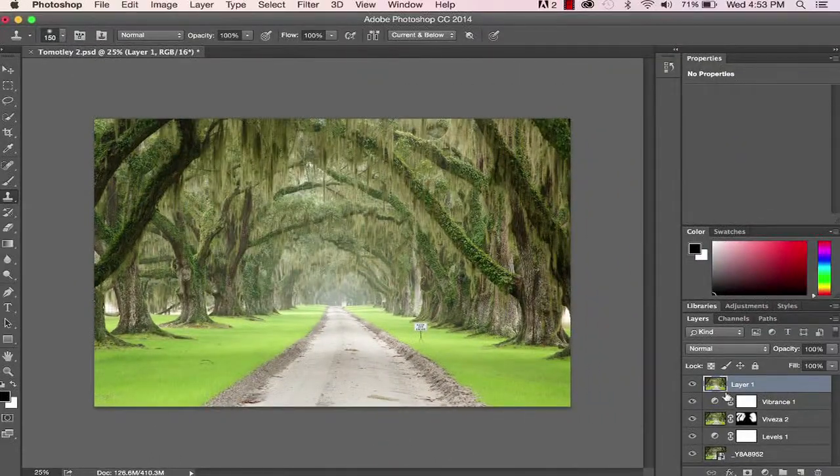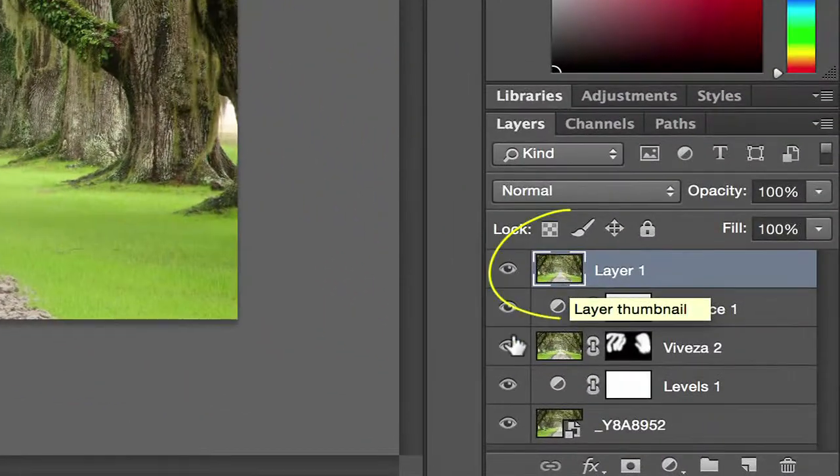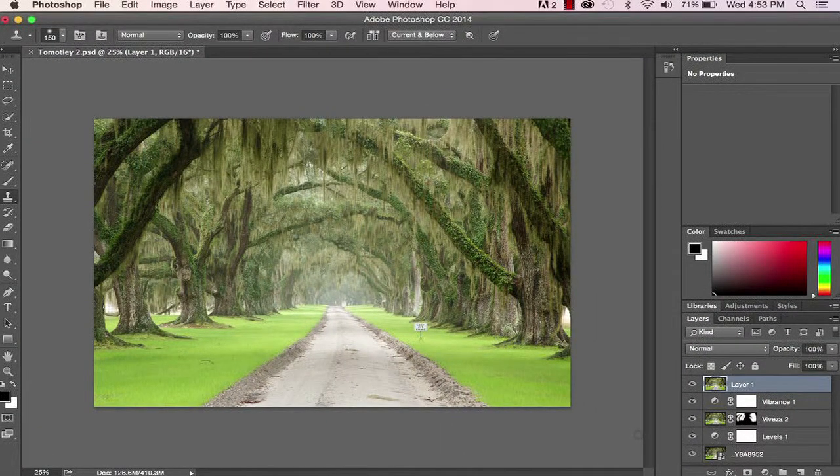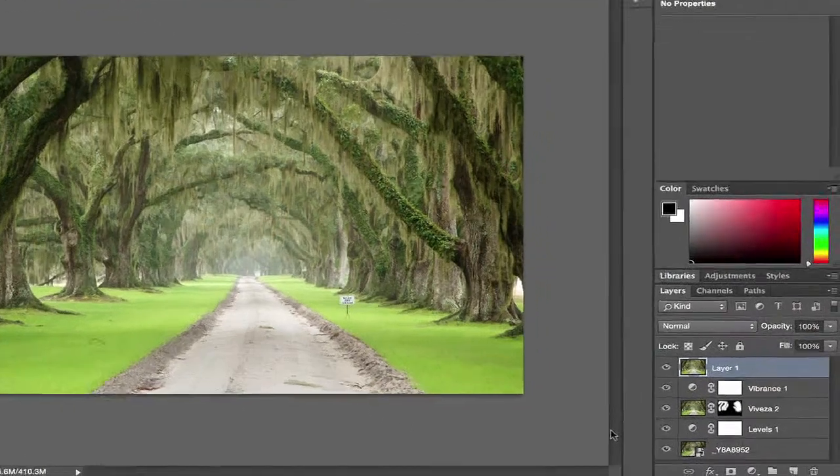Now you see that I've merged all my layers onto this top layer while all my original layers are still there. Anytime you want to do edits on pixel layers, this method of merging everything to a new layer is a great way to make sure you don't do any permanent damage to your existing layers, because this top layer is a copy that you can throw away later if you don't like it. On top of this layer, I'll then add a new blank layer.